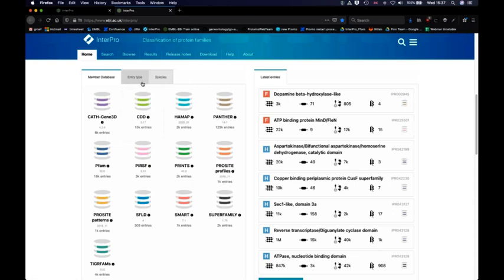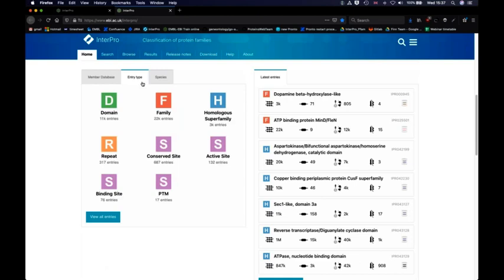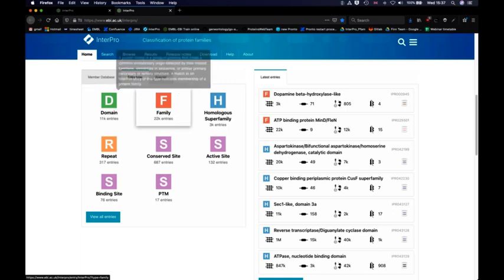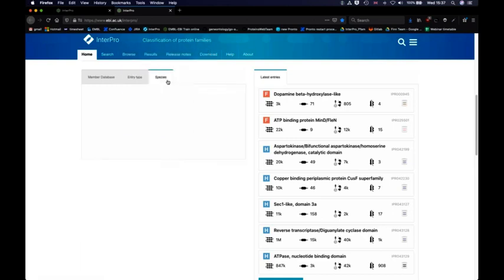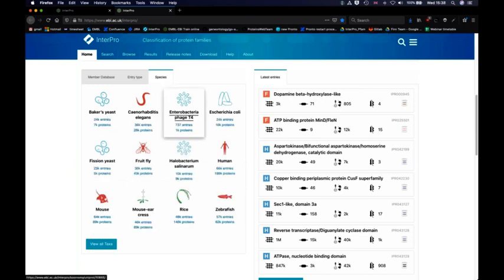On the next tab, we have some information based on the InterPro entry type, for each entry type, the number of corresponding InterPro entries, and you can click on each of them for more details. We also have a species section where you can find the information based on each organism, the number of InterPro entries, and the number of proteins.